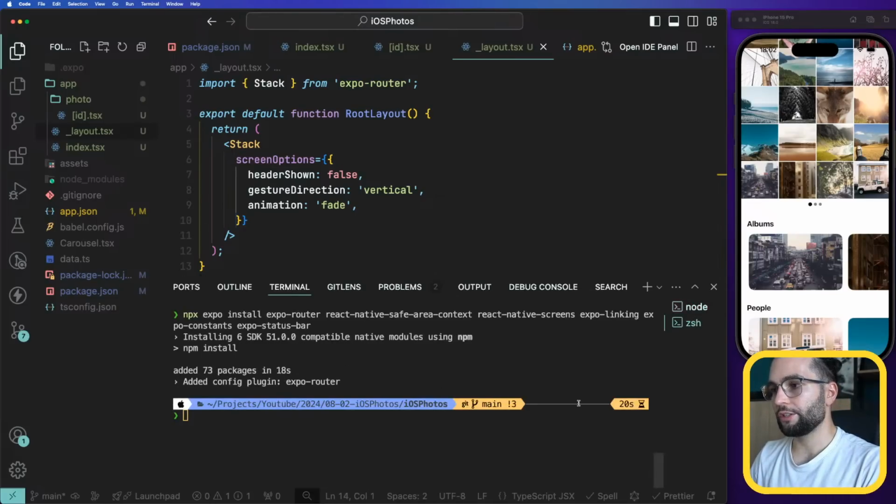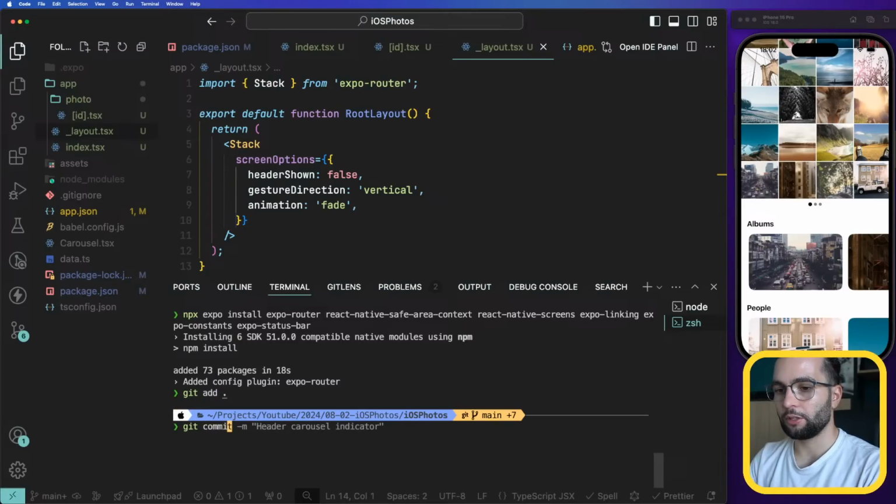So that was our Expo router setup and the details page of one photo. Let's do git add, git commit -m "setup Expo router and add the photo screen".